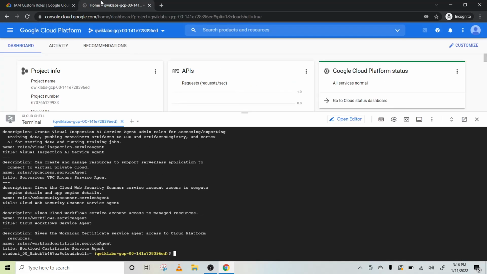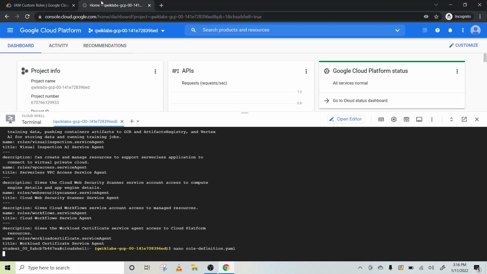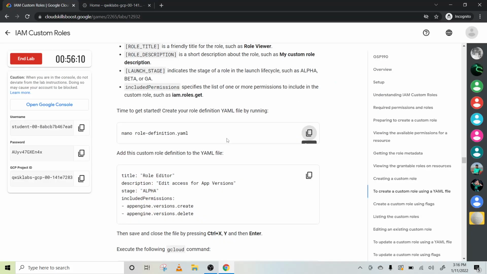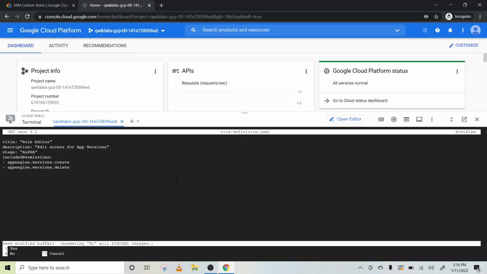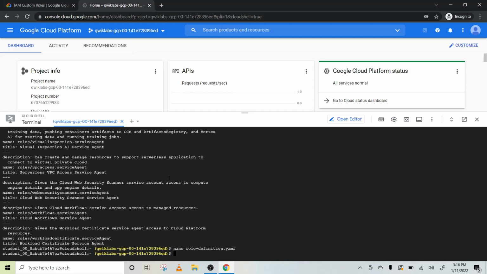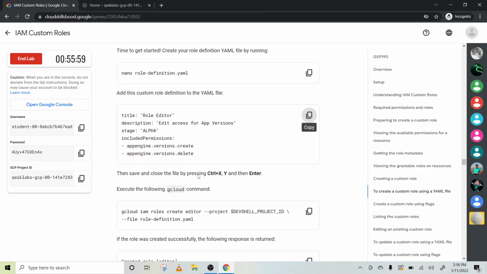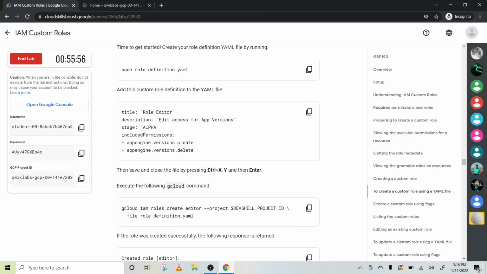So copy it. You can create it manually, something like creating a new file, right-clicking on the desktop and creating a new file. But in the Cloud Shell you cannot right-click. Okay, so save it. Sorry, I forgot to save. Press Ctrl+X after pasting this code, and then press Y. Don't worry about capital or small letter, just press Y and then press enter.